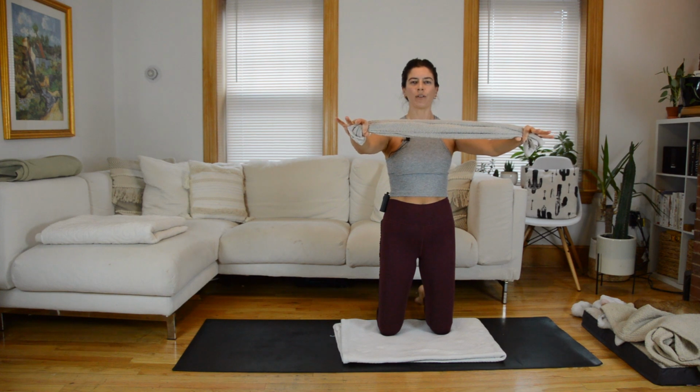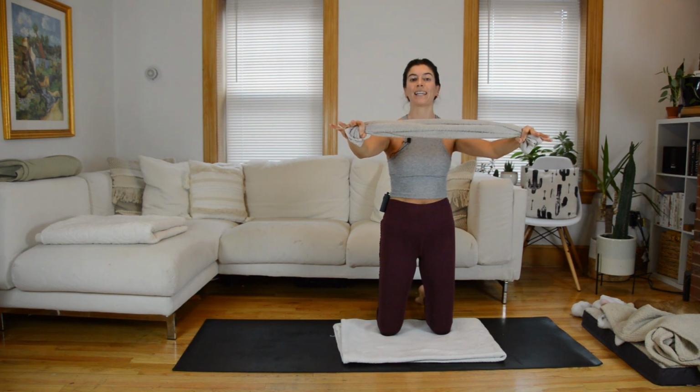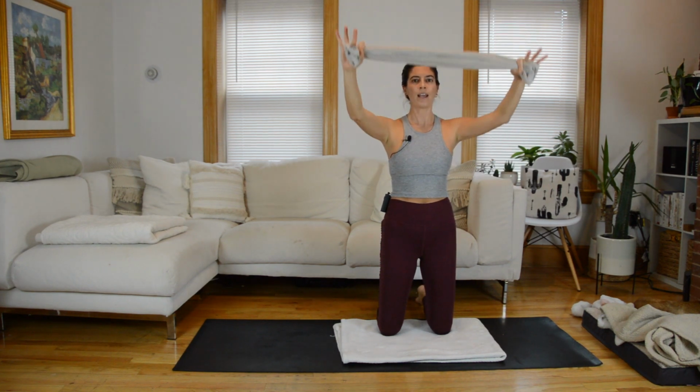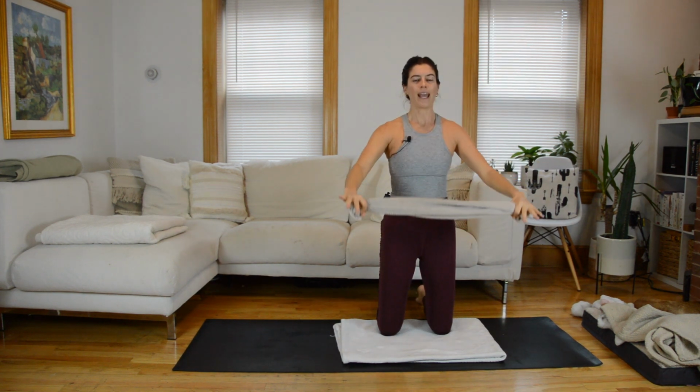So notice just that slight rotation. Hopefully you feel your lats, that area kind of right under your armpits, engage. Now from here, all we're going to do is lift the towel up overhead and lower it down towards our thighs. Lifting it up and lowering.